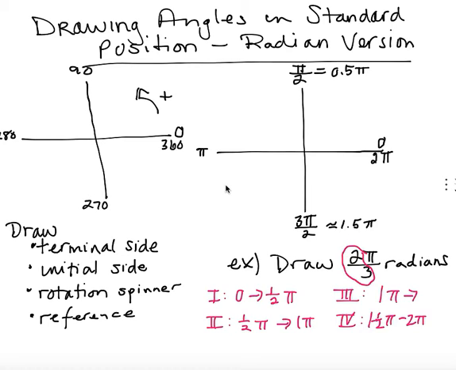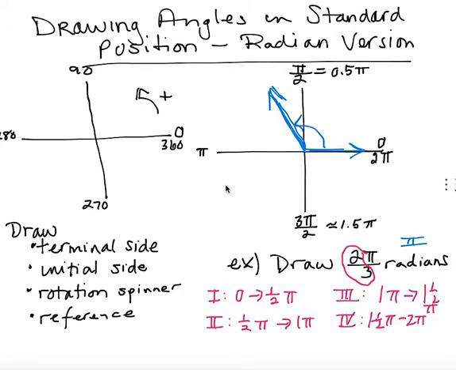So in order to answer that question, all we need to do is look at the fraction in our question. So 2/3 is clearly more than 1/2 and less than 1. So this guy right here is going to fall in quadrant 2. So my terminal side goes somewhere over here. Exactly where, I don't know, but this is good enough. Our initial side goes there. This is a positive angle. It's rotating around less than 1, so I'm going to start at 0, and I'm going to give my positive rotation with my arrow.